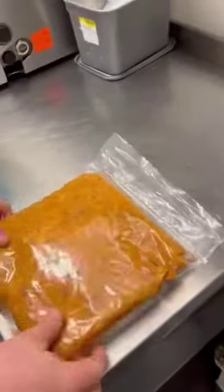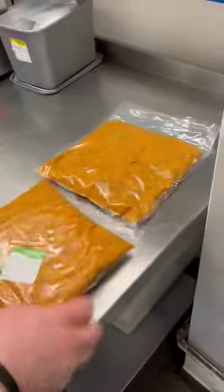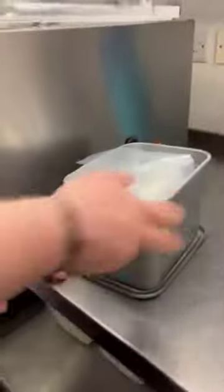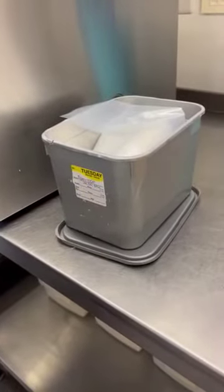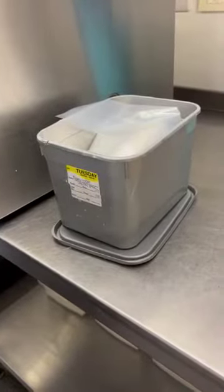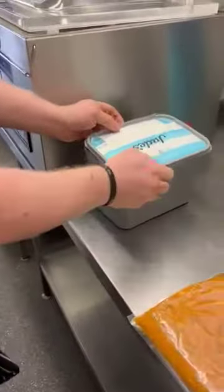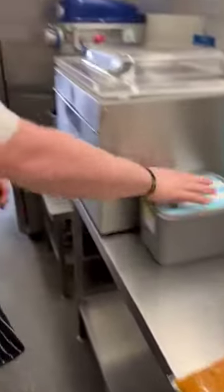Here as you can see, a nice tight seal — same as the other one — and that's ready to get a date on it. The vac pack bags: you can put ready-to-eat ones here. I'm currently waiting on some ready-to-eat and some official raw labels, which you'll all be having delivered soon to the pubs. That just stays in a lidded box, ready to eat, and then gets stored away.